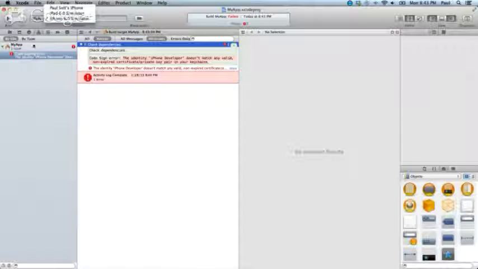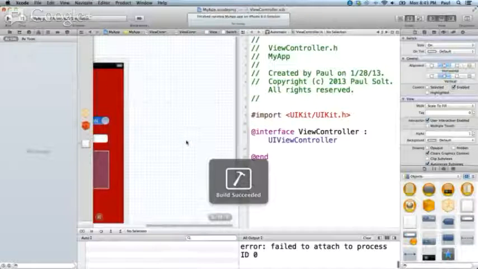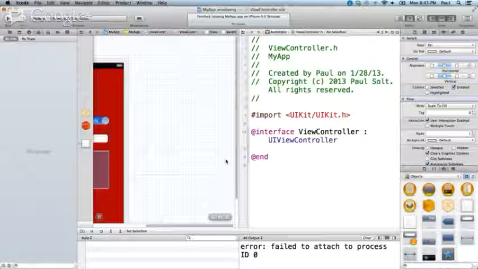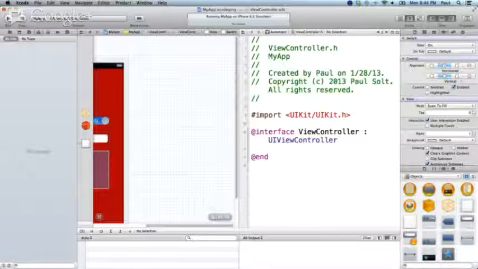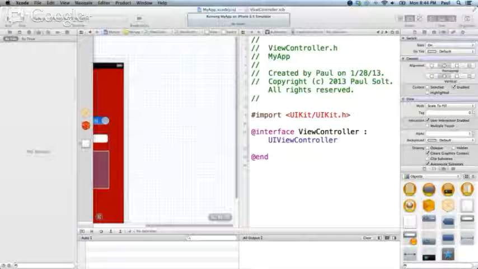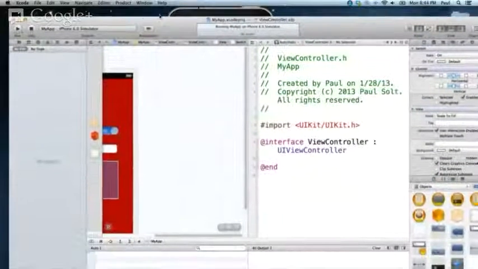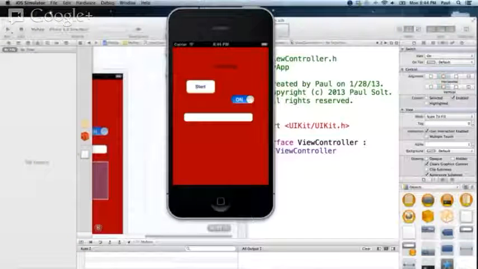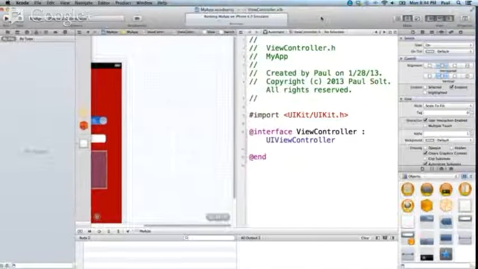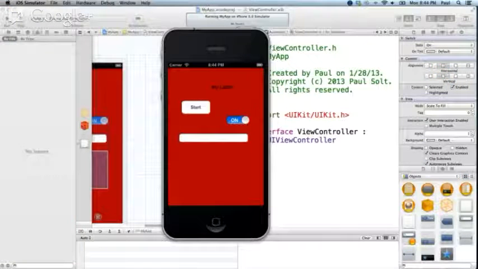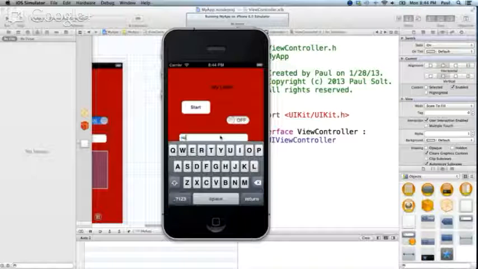To fix that red error, just switch to the simulator and hit run, and we should see succeeded. And then if we're lucky, the iPhone simulator will appear. But mine's hidden. And there we have our app. Hopefully you can see the iPhone app along with Xcode. And then you can actually interact with these buttons. You can type text. The keyboard won't disappear; we actually have to write code to make that go away. We can click buttons. And so this is the beginnings of making an iPhone app.